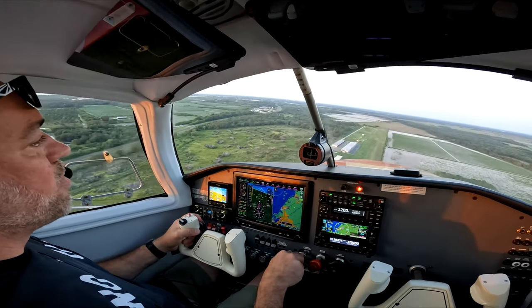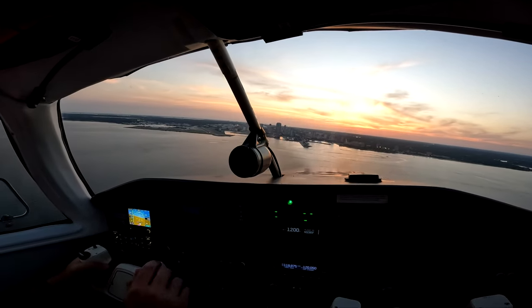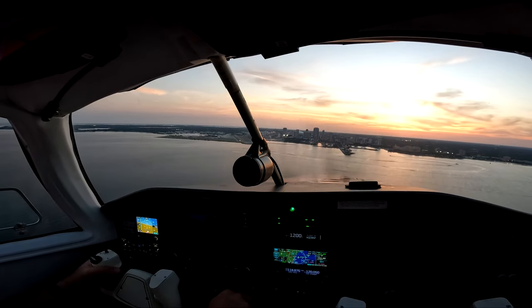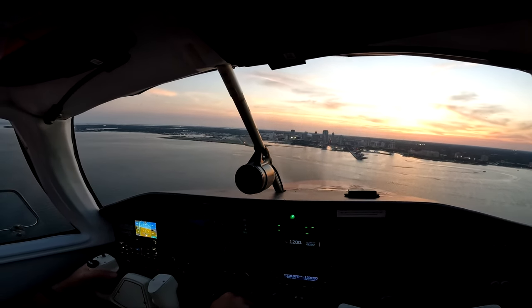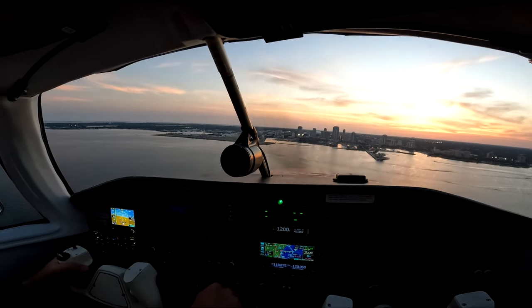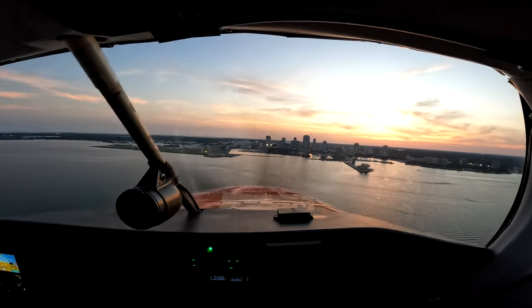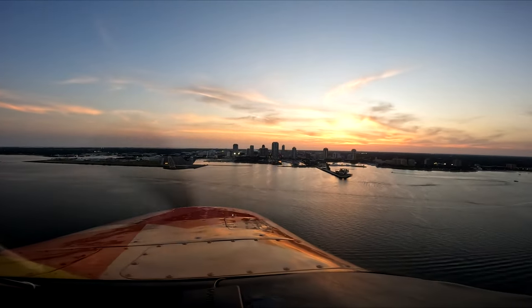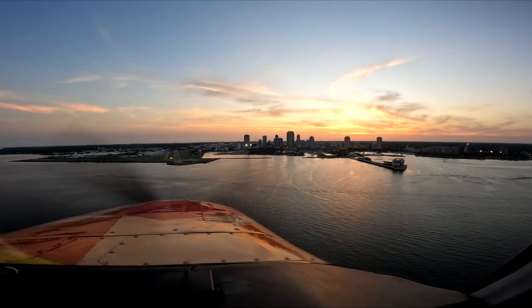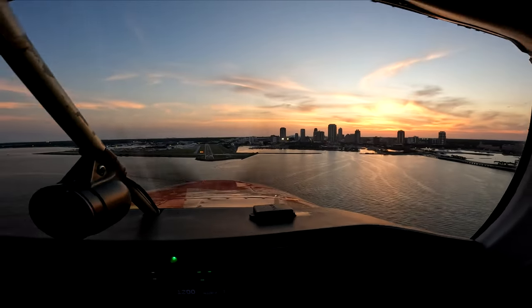I think on this particular flight, it really hit me how gorgeous of a location this airport is. With the sun setting and having the downtown city of St. Petersburg in our views, and then coming on final right over the water here for St. Petersburg Airport, it's just one of those places that leaves an impact on your memories of airports that you've been to. We fly at countless airports in our lifetime, but there's a certain amount of airports that really just kind of stick with you, and this is one of those locations that really does.